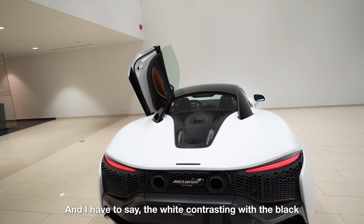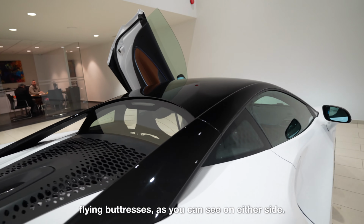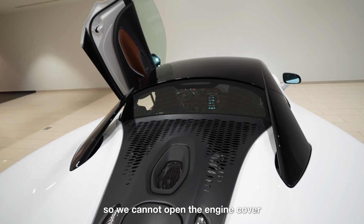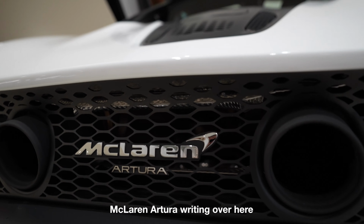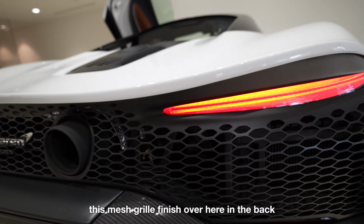So I just turned the car around so we can have a closer look at that rear end. I have to say, the white contrasting with the black does look really, really cool. I love those butterfly doors, flying buttresses, as you can see on either side. Now we can unfortunately not see the engine, so we cannot open the engine cover. The McLaren Artura writing over here, very modern, and again, this mesh grille finish over here in the back.